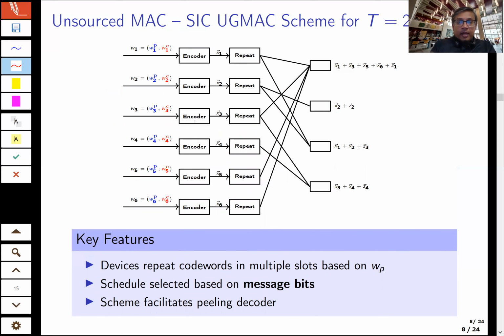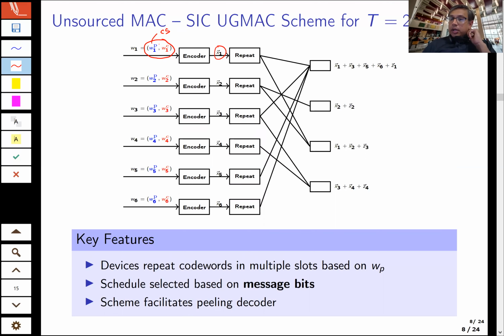You can see each person's information is split into two. The first part is communicated through compressed sensing. The second part is encoded, and then you get the codeword X1. And then X1 is repeated, but how often X1 is repeated is a function of the preamble part. Then every user acts like this in a completely uncoordinated fashion. If that happens, you might end up receiving a graph like this.